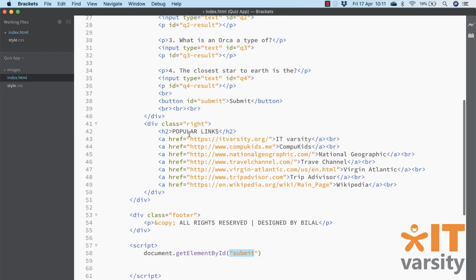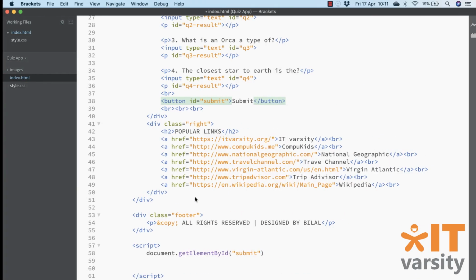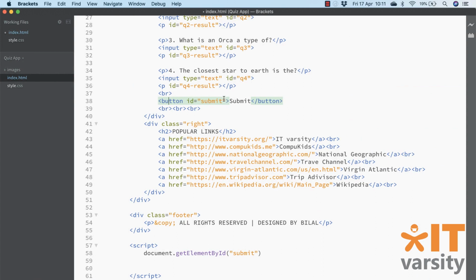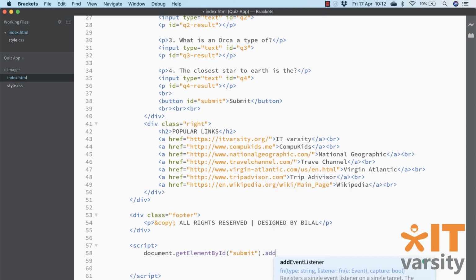When we go to our form, can you see that button there? You remember the form button? This little guy here, the submit button. You remember we gave him an ID of submit, right? So now what we are saying is, find that button and add an event listener. In other words, listen to that button. The moment that button fires off an event, the moment it says, yay, somebody just clicked me, then we're going to do something. We're going to action that.